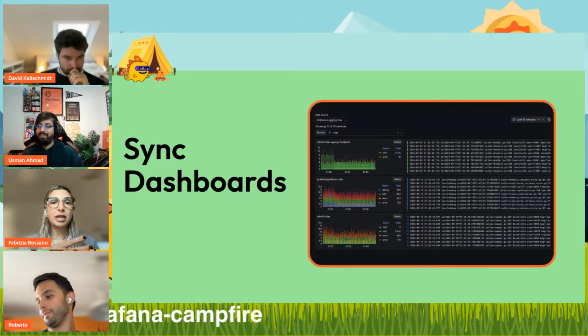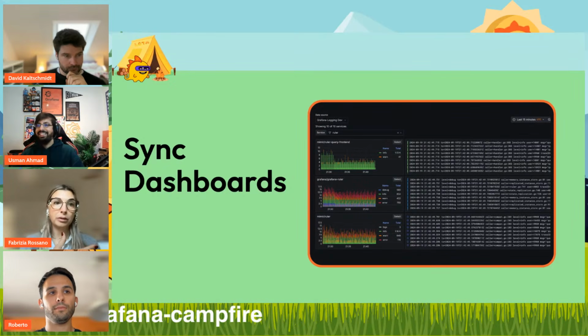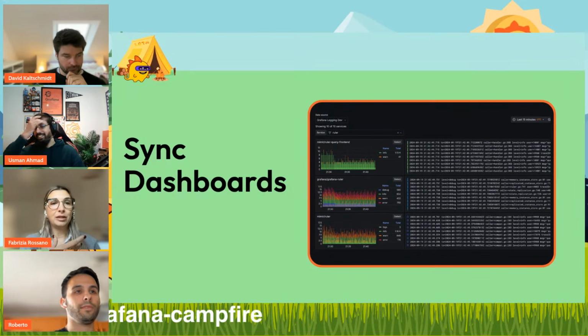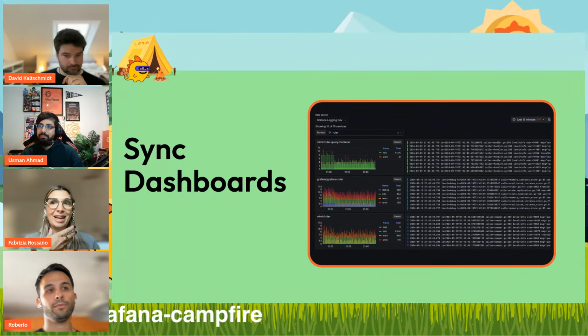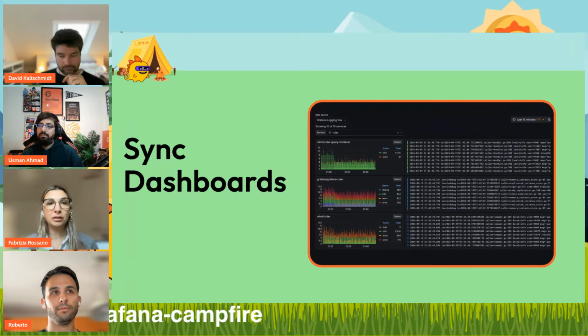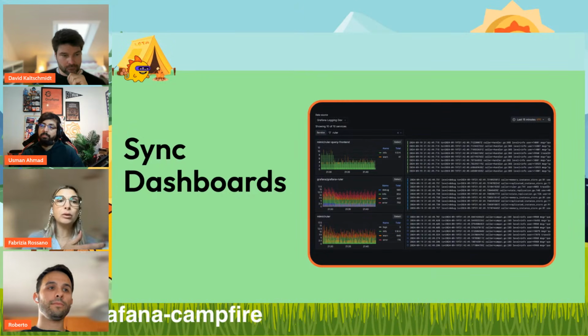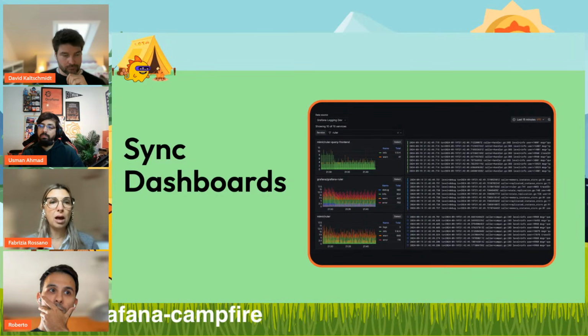Yes, and we also created tools to help this process. I know a lot of people use Grizzly to do this export, but again, it's clunky, it needs to be timed, you don't control version very well, and it overall requires our users to set up a full pipeline for both the changes to go in the repository, and then if they want to modify the dashboard directly from the code, also to go out from the repository back to Grafana, which is a lot of work to build and maintain.